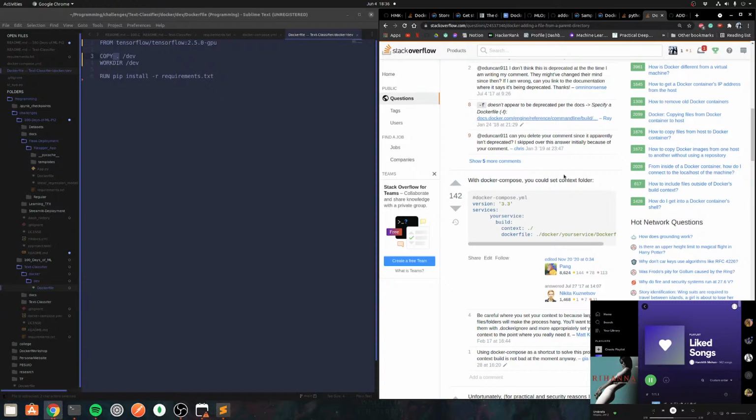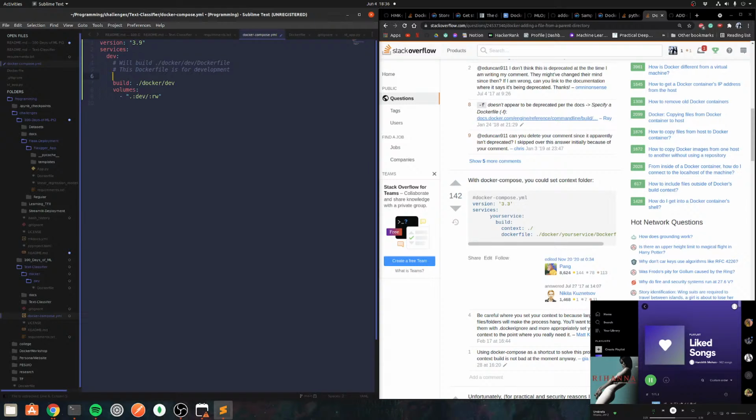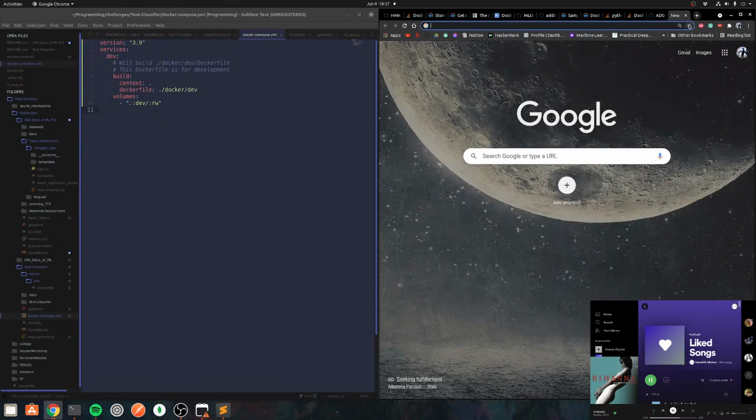Or I can set the context with Docker Compose. All right, let's try Docker Compose.